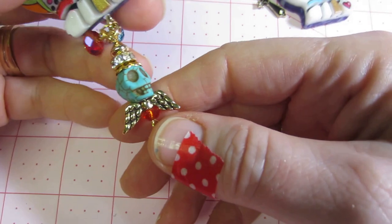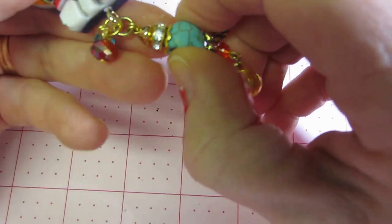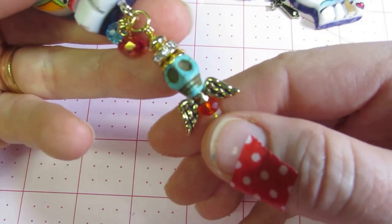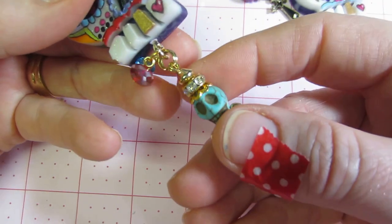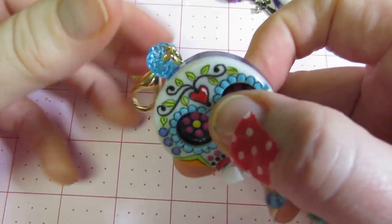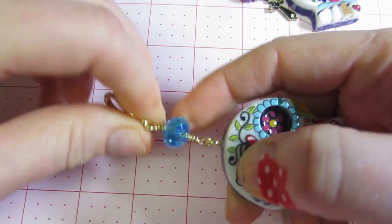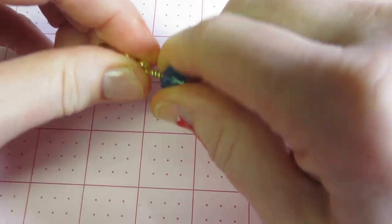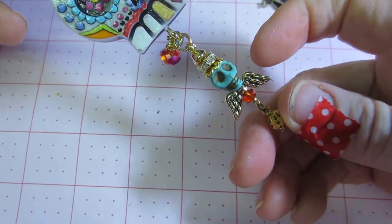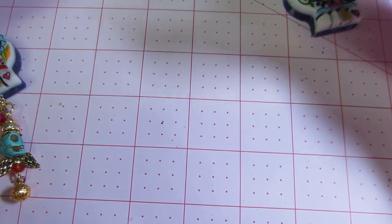This is my favorite. I only had one pair of these gold wings because I used to bead years ago and I took things apart to get it the way I wanted. I gave him wings, put a bead at the bottom, gave him a crown, put a few dangles and a gold bead dangle at the bottom. At the top I did the wire wrapping with a bead, bringing in the blue from his eyes because I really love this blue, and did the clip at the top. I love him with the wings.